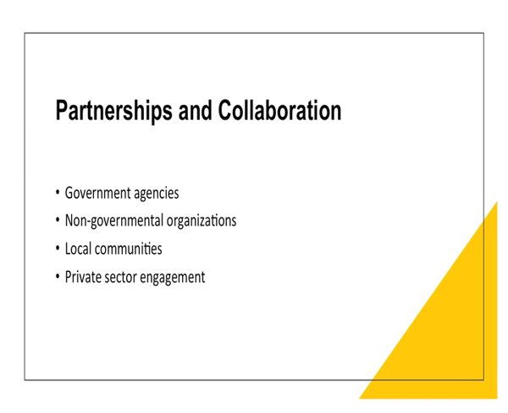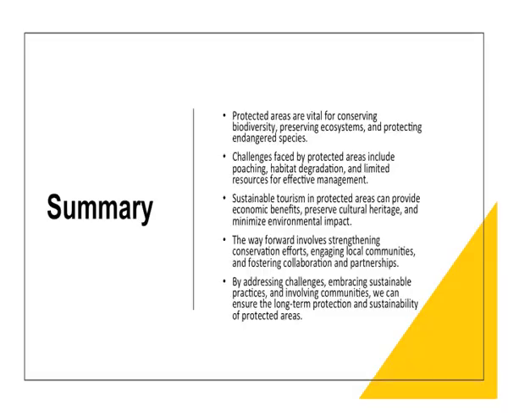What are the partnerships and collaborations? We should try to collaborate with government agencies and non-government organizations, also involve local communities, and there should be some private sector engagement. The summary of today's session is that protected areas are very vital for conserving biodiversity, ecosystems, and protecting endangered species. Challenges will definitely be faced, including poaching, habitat degradation, and limited resources for effective management. There are certain sustainable practices which should be taken care of, which will help in providing economic benefits, preserving culture and heritage, and minimizing any form of environmental impact.